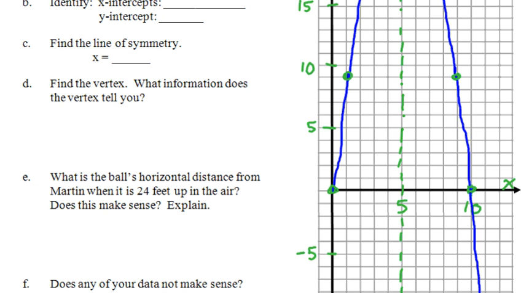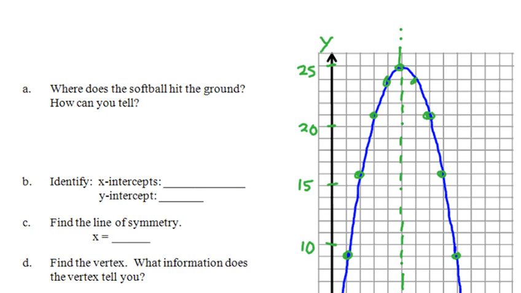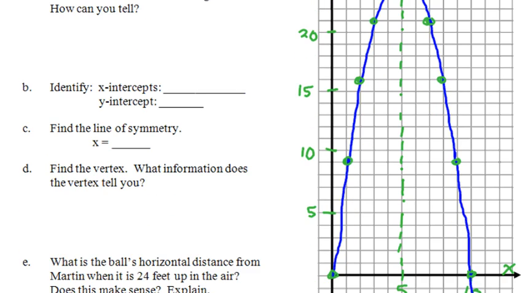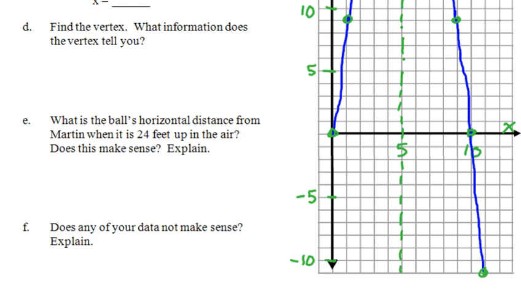So I'll scroll through my parabola here and you can check your answers. So there's the top of the parabola. I've just plotted the points. Then down below, here's the rest of the points. Now whether or not you plotted below the axis here is debatable. We'll discuss that when we get to part F. But there you go, just check your work.